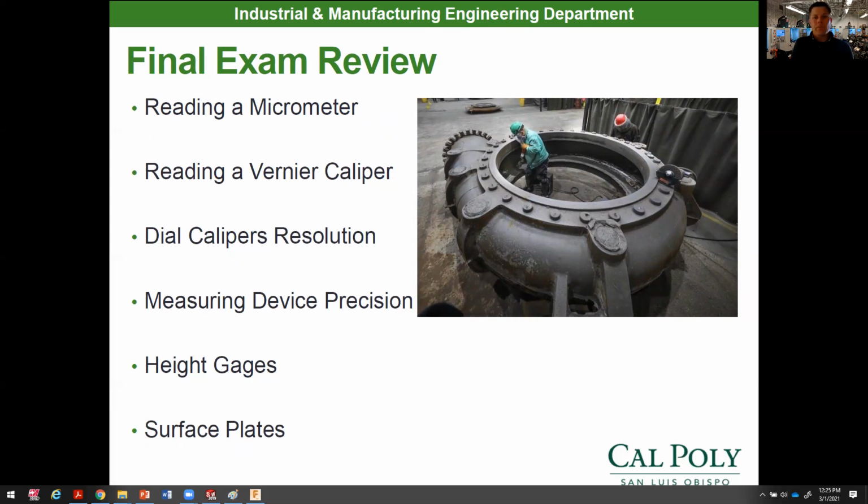So that's 2 questions. Now, when we were reading the vernier calipers and the micrometers, we read everything to the 1,000th of an inch, right? So 0.001. Even though the micrometer was the most accurate handheld measuring device we've used in the lab, and it could read to the 10,000th of an inch, 4 decimal places, we read everything to a 0.001 resolution, or a 1 thou resolution. So I would probably be able to read a micrometer and a vernier caliper on the test, maybe a dial caliper as well, for some questions, because we learned how to do that during the first week.